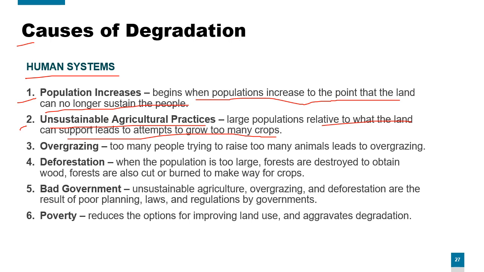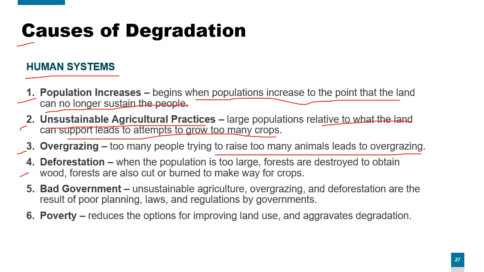Next is overgrazing. Too many people trying to raise too many animals lead to overgrazing. So that is true. So halimbawa, dun sa pasture, nag-reproduce ka ng maraming mga animals. Now, since maraming mga animals, tas kukunti lang yung spaces, ano mangyayari? Overgrazing. Maubos lahat ng mga plants. So, masisira yung biodiversity and masisira yung ating environment. Okay, madedegrade yung ating environment.